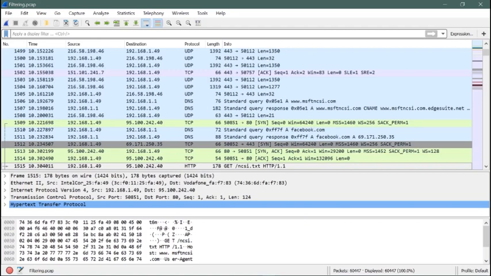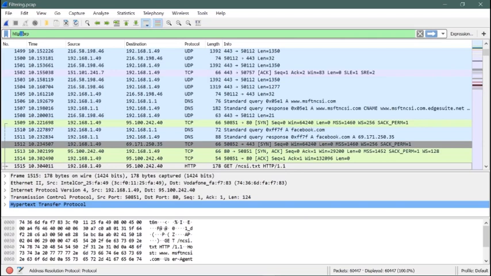Let's say that we would like to filter the HTTP or ARP packets from this network capture that we have in front of us. So we are going to type HTTP. As we said, we would like to see either HTTP or ARP or both. So HTTP, then you apply these double bars, and then you type ARP. This is the OR condition.